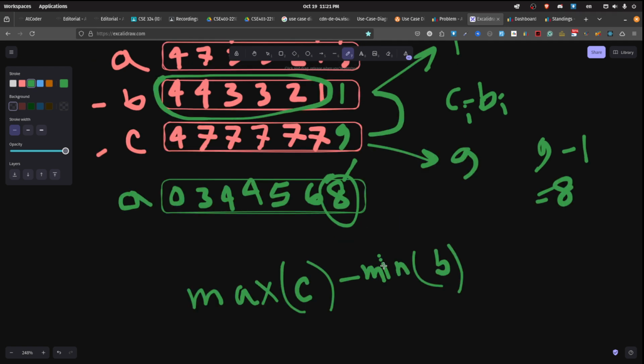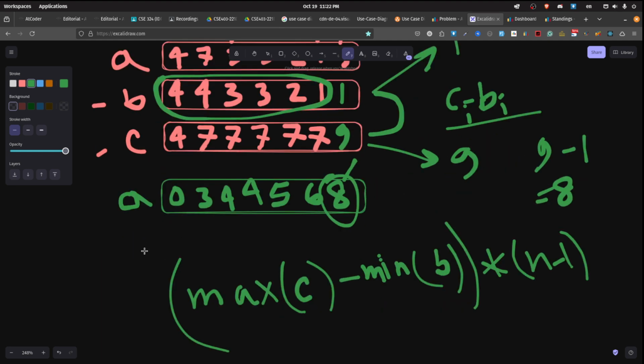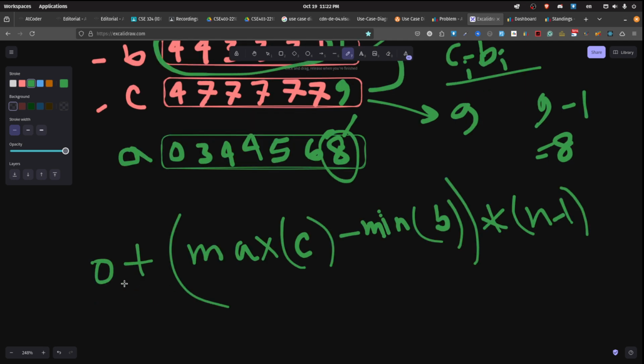If we subtract it, basically I wrote this line here, max of C array minus minimum of B array, and what I have to do next is multiply it by n minus 1. Why n minus 1? Basically you already see that for the first one it gives me 0, and since I have to ignore the first one, I just subtract 1 from n.